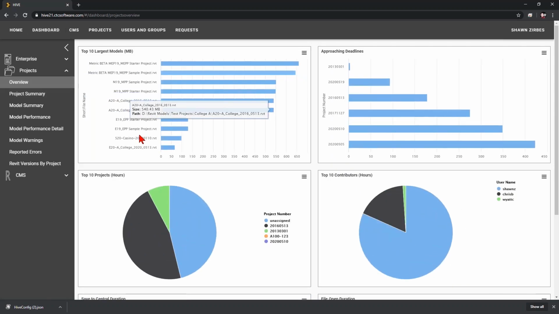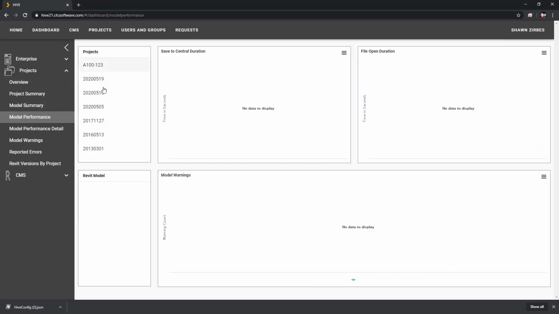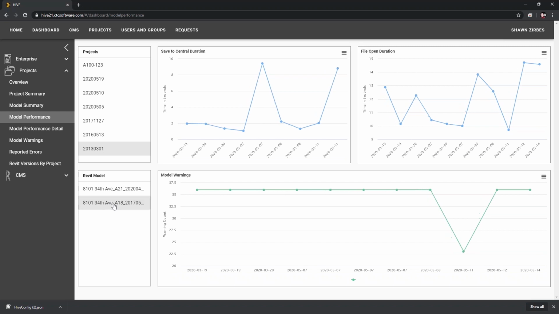When I jump over to projects here, if I'm Bob the architect and I'm a part of project number blah, and I've been given rights to that through a group, then I will see those projects, the project information here, my project deadlines. I'll see things like the model performance of my projects to which I've been given rights. You know, the ability to go in here and say, oh yeah, that model right there, that's how fast it's been opening and saving over time, and that's how many warnings it's had over time. You can get these metrics if you've been given rights to that. Okay, that's the key.